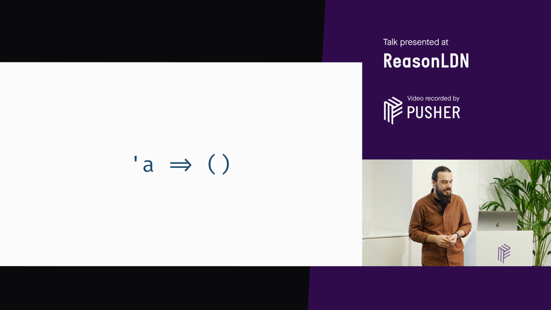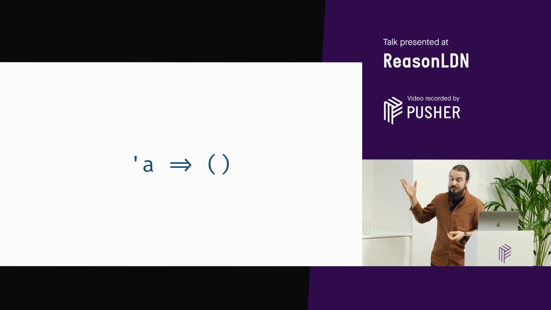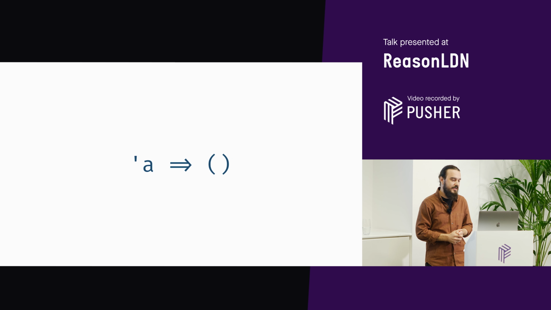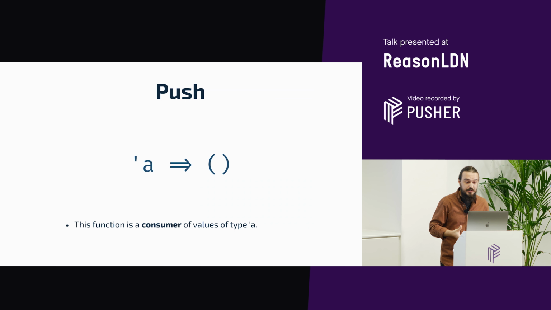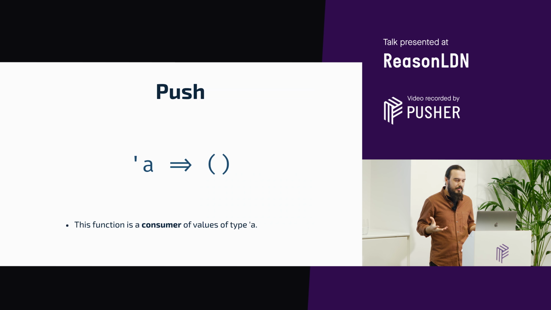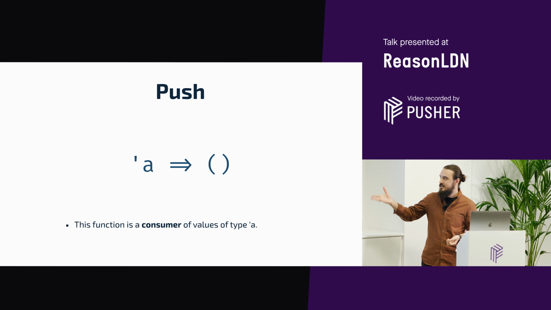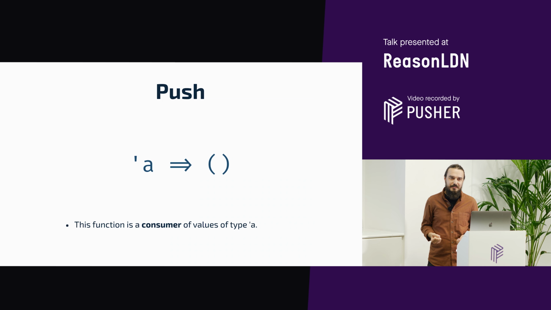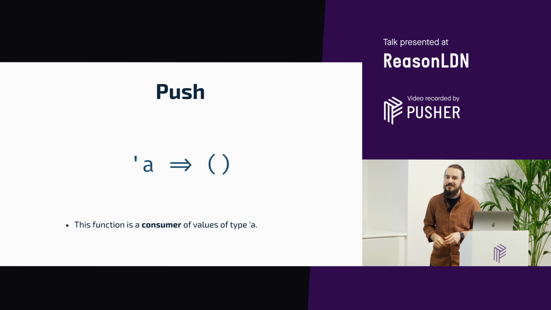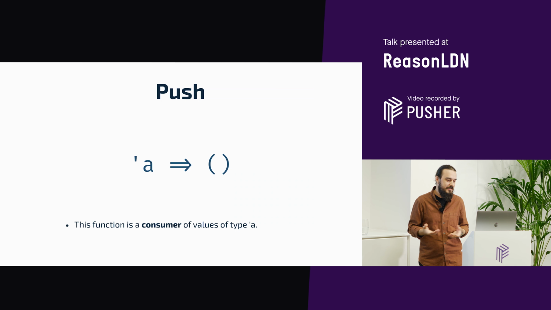Now, this is a push. This thing can be used to implement a push-based iterator, something that essentially consumes values. But how can I use this to implement iterators? I can give it something and it doesn't give me back anything. It's like a black hole. I just keep sending stuff, but nothing comes out. That doesn't seem very useful.